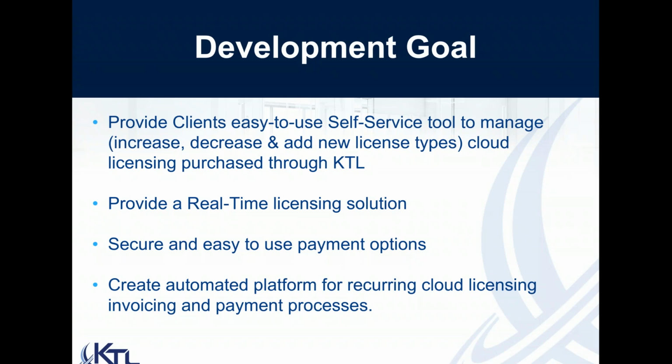Another purpose of this was to create a secure and easy-to-use payment option. So previously, when you were trying to provision new licensing with us or add licenses, we were giving you a quote, then you would approve the quote, we would send you an invoice, and then we'd have to wait for payment on the invoice to then add your licenses to your tenant. So this is a very streamlined and easy way to pay for your licenses and then see them in your admin portal almost instantly. Eventually, our goal here is to create this as the automated platform of which all recurring billing for KTL Cloud products will flow through. And we'll talk a little bit about that at the demo and on next steps.